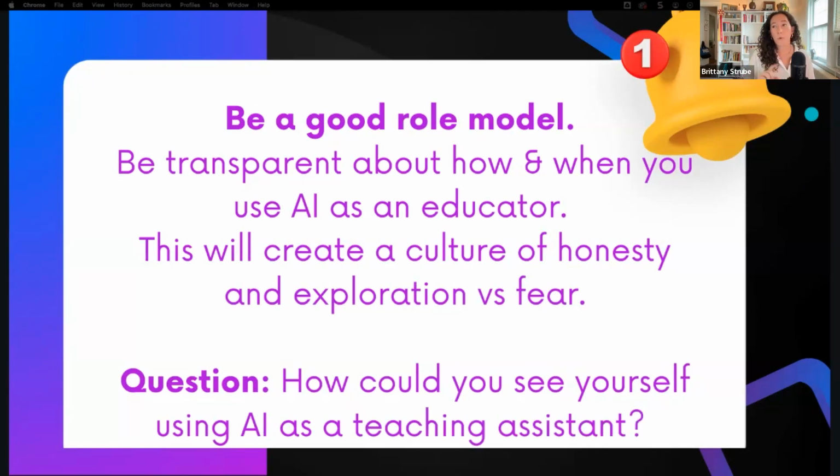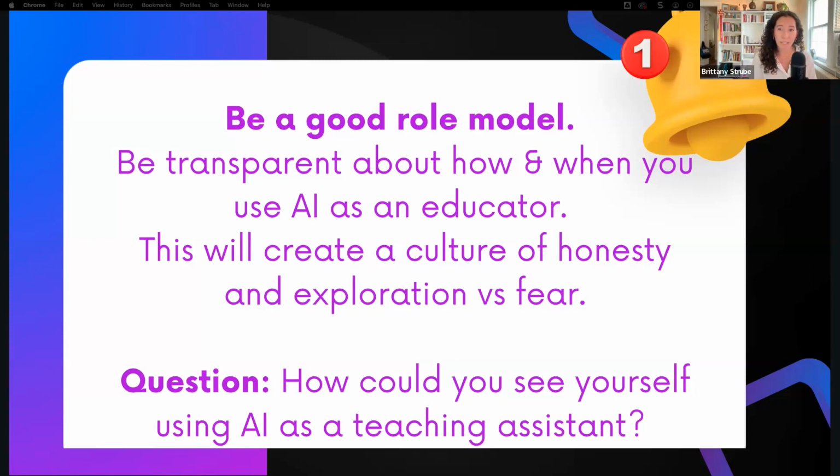So be a good role model. So I was just looking in the chat there about general syllabus statements. I'm going to show you all some syllabus statements. You could use some of the ones that I'm going to show you and then have ChatGPT tailor it to your class, but you can also take a look at them and pick which one is going to be right for your usage. But that's one thing that I would really talk about heavily in your class, is to be a good role model.